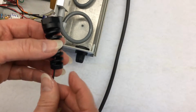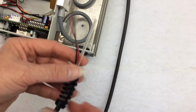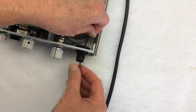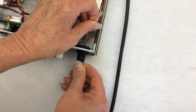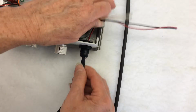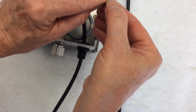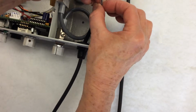Take your wrapped wires and feed them through the bottom of the pigtail. Do the same thing with the water line. Let it drop down. Feed the wires through the opening of the unit. Hold the wrapped wire tight, give it a few turns back and forth while you're gently pulling and pushing at the same time. There you go. Now you remove the tape. And do the same thing with the tape on the junction.